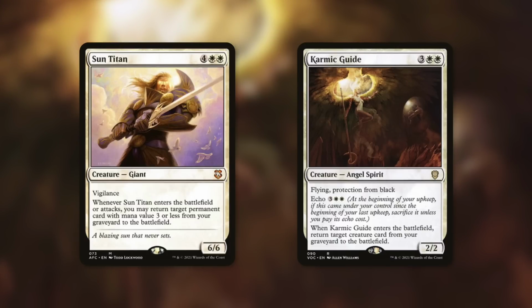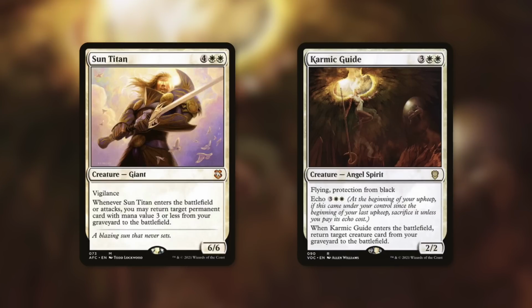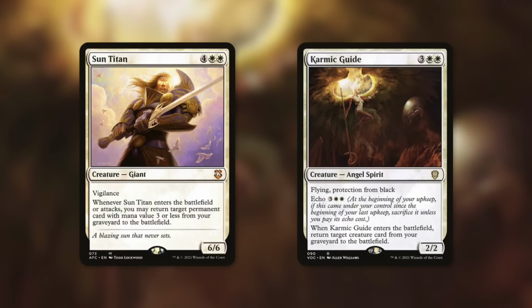So again, keep in mind that we do not get that attack trigger with those Myriad tokens, but we do get the ETB trigger, and of course, we're going to get the attack trigger with the original Sun Titan as well. So by attacking with Myriad on this, we've got a hasty Vigilant Giant that then gives us two more 6-6 Giants that are going to be smacking our opponents, and we get three triggers, getting three things back from our graveyard with mana value 3 or less.